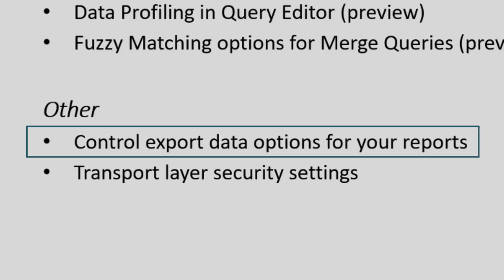So you as an author, you can build out your report and then you publish it up to the Power BI service, and then your consumers have two options for exporting the data. They can either, on any given chart, export the summarized data for that one chart, or they can export the underlying data, which does a little bit more in terms of grabbing other fields, and it's a little bit different, but still an export option for your report.